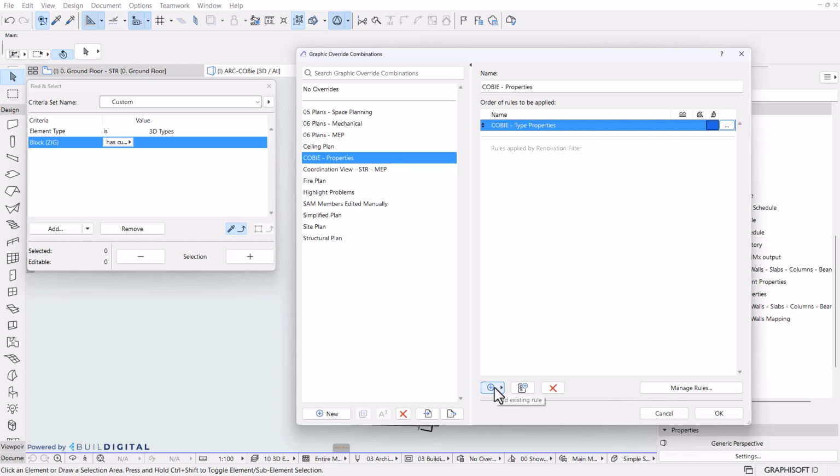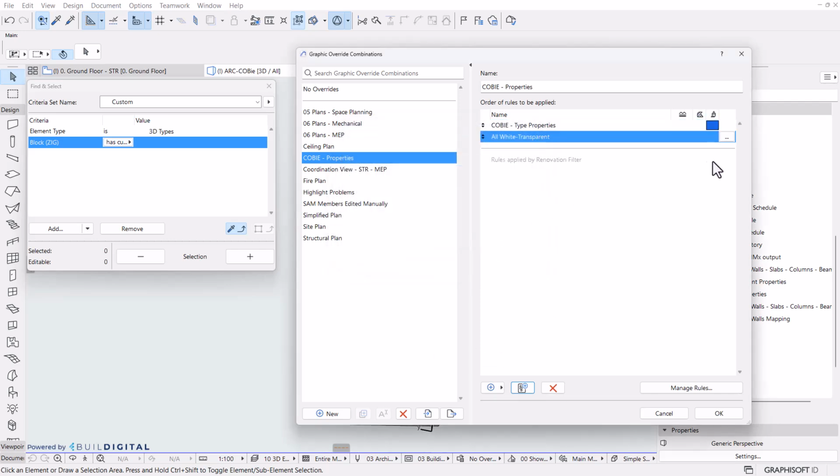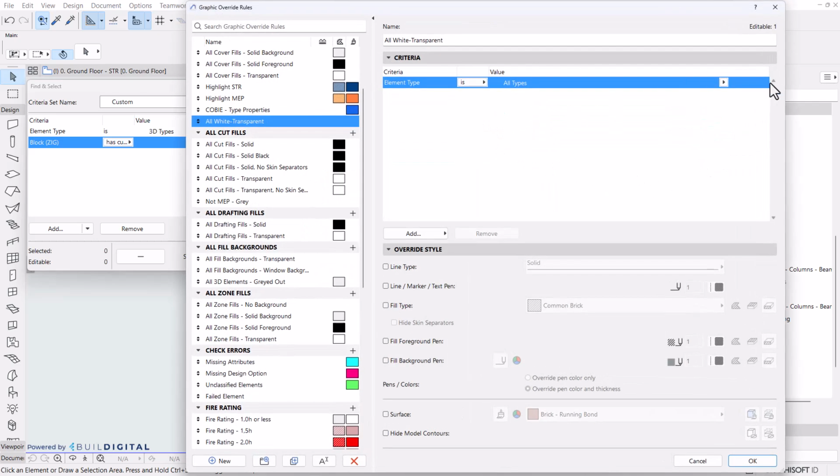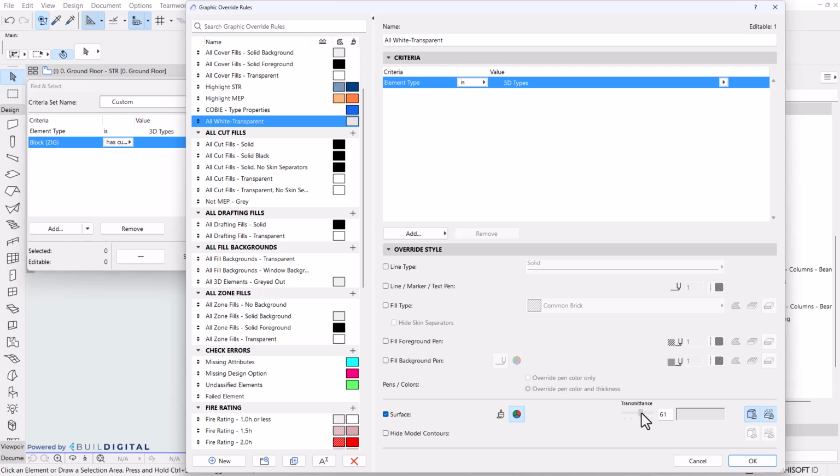And now I'm going to add a new rule just to make everything white or transparent. And that rule essentially will simply make all the 3D elements a white or grayish color, like so, and about 50% or 60% transparent.